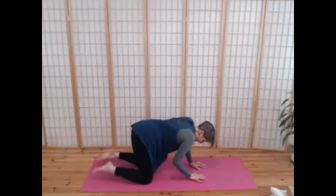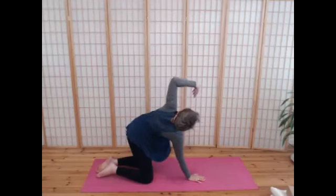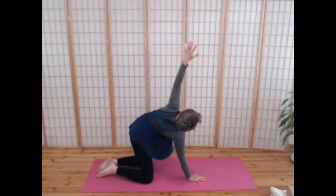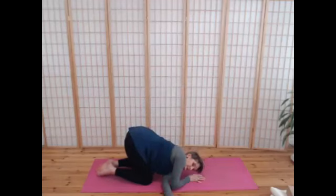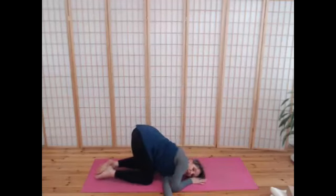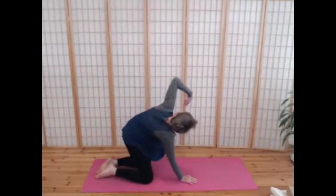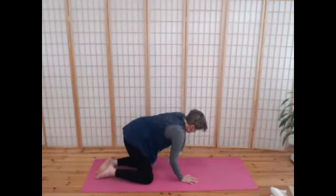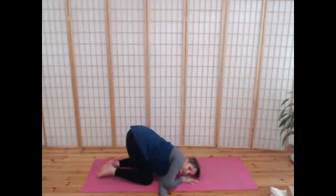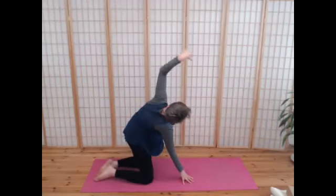So pressing a little bit into your right hand. And inhaling, lifting your left elbow and fingertips. And exhaling, threading through. Shoulder, side of the head down. And then inhaling, elbow, fingertips lifting up. And exhaling, threading it through. And then last time, lifting your elbow, lifting your fingertips.